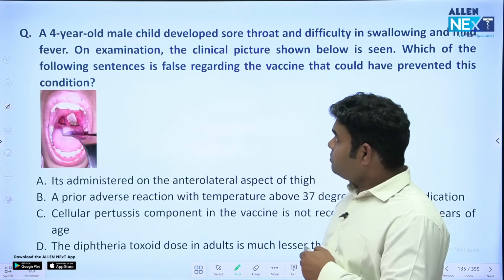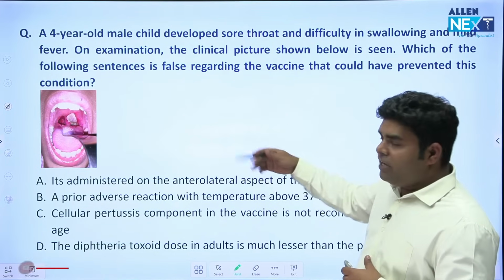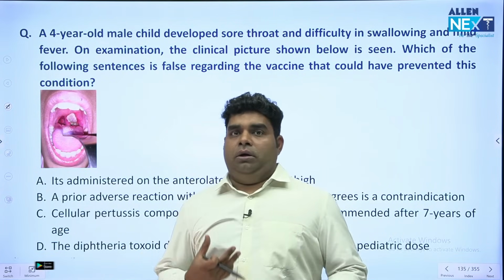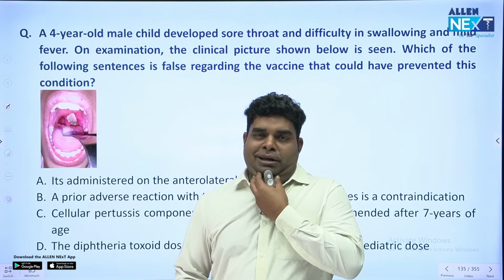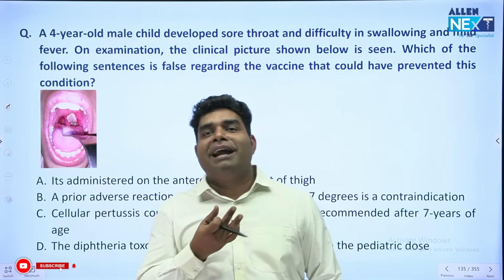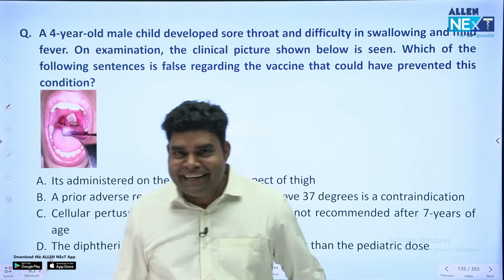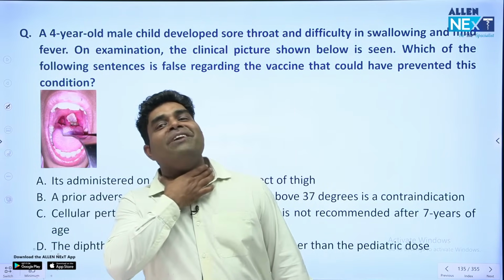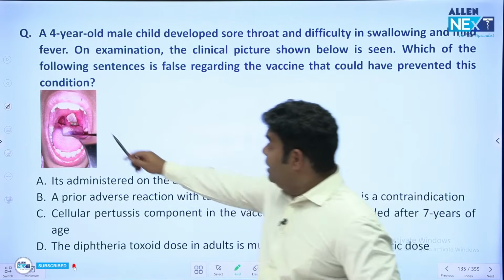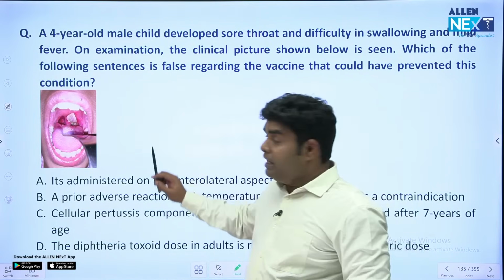Next question. This is a patient with diphtheria. Remember, diphtheria has 2 things. One is bull neck. Like, do I have a bull neck? This is double chin. Bull neck will have this swelling. I was telling this in class, and he said, sir, you don't have a neck at all. I said, did you think it is a knot? Look, this is the neck. So this is not bull neck. Bull neck will have this part of swelling. So bull neck and pseudomembrane. Pseudomembrane has clear margin and bleeds on attempt of removal. That is a diphtheria case.